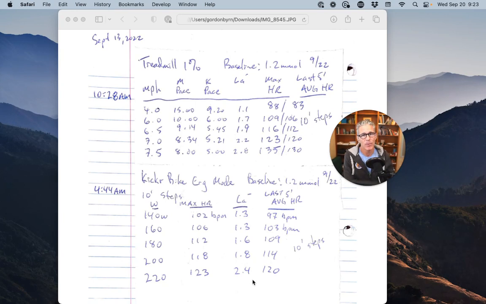When I do the step up, I'm in a tempo effort. What I want you to notice here is it's a tempo effort, but my max heart rate on the step is only 123 beats. And remember, my max is 166. So I'm more than 40 below max. It's tempo internally, but I'm certainly not going to be panting. It's just going to feel almost like easy work. It doesn't even feel like a moderately hard effort.